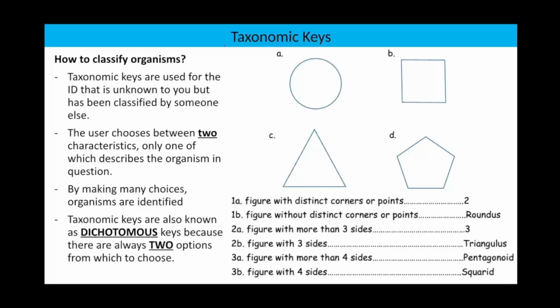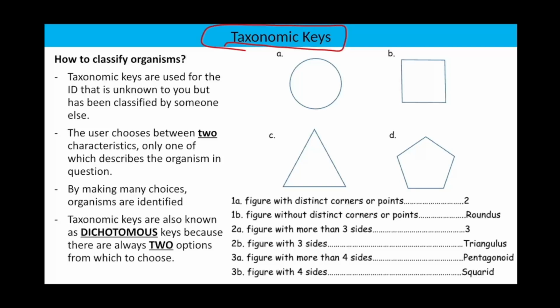And then you can use taxonomic keys to actually classify an organism. So someone could make a key, and then you could use that to try to more objectively fit a new animal that's discovered into the proper category. So for example, here we have 4 different shapes, and you would read the dichotomous key. Dichotomous, you have 2 choices at every point in the key, and it just walks you through to try to classify the organisms, or in this case, shapes.